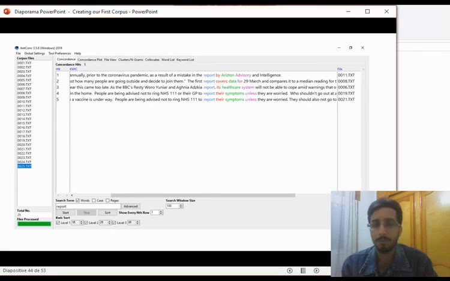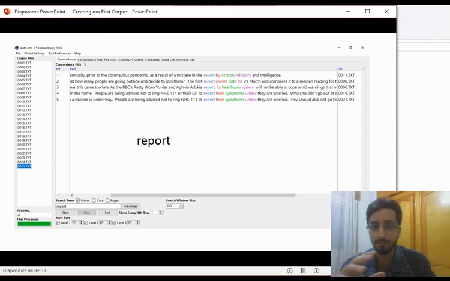But perhaps you'd like to see other word forms of the word report. So perhaps you'd like to display all of the results of the forms report, reports, reporting, reported, reporter, etc. So how to do that instead of looking for every single word form by itself? Well, you can do that by using this wildcard that AntConc provides.